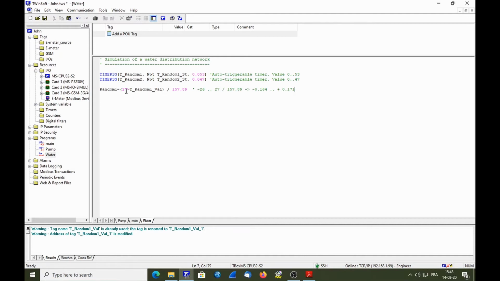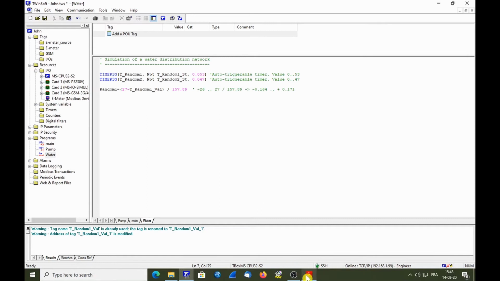Now, still, this will not work like it is here because of casting. And casting is very important when you associate variables together. So here I have a value, a constant, which is like a byte, because it's just 27. This value is a D word, which is a 32-bit unsigned value. And this one is a float, also called single.